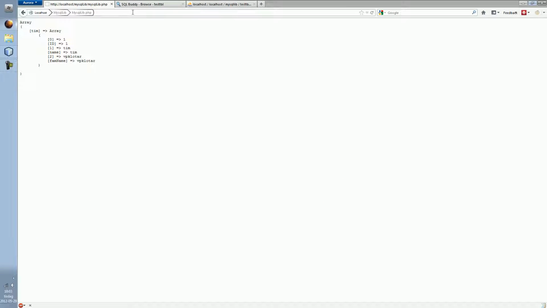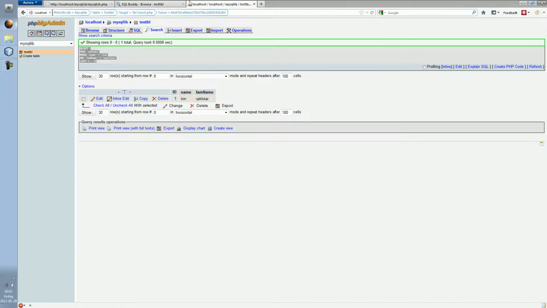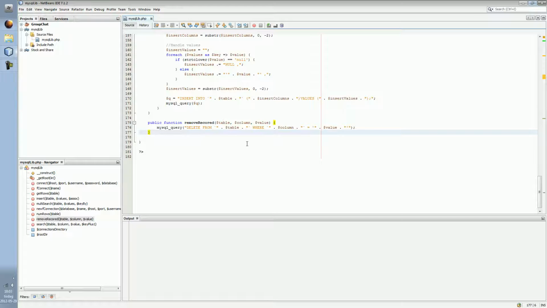Now what do you also often do with MySQL? You can delete, I'm gonna make a new one. Public function remove table. No, drop table.